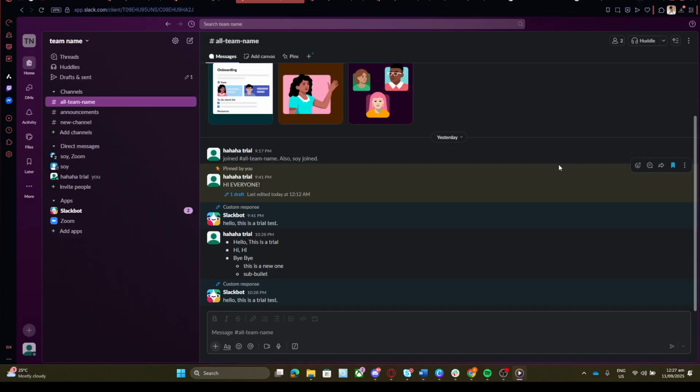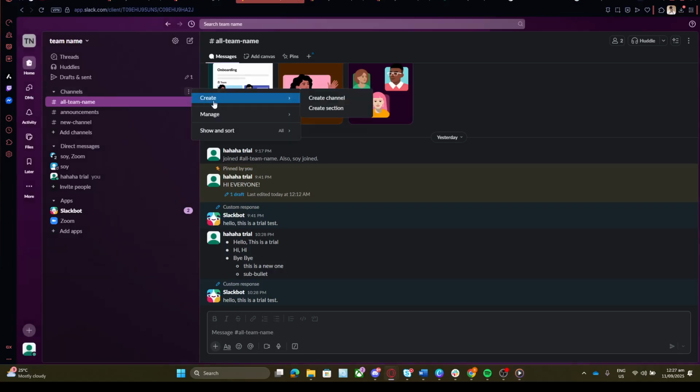Next, look through your list of channels and identify the ones you want to move to new sections. You might want to consider grouping channels by project, department, or any other criteria that makes sense for your team. This can significantly reduce the time people spend looking for the right place to post a message or find past discussions. Once you've pinpointed the channels to move, click on the channel you want to reorganize.